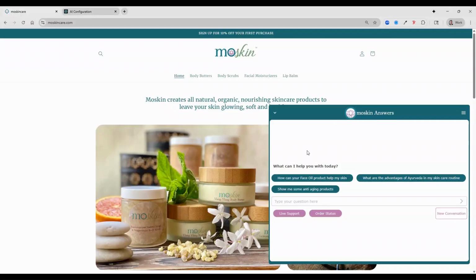Now, the start screen is the first thing that comes up, and what we do is we present the user with some suggested prompts. These can be changed every day, every week, every month. They're very easy to admin in the Shopify admin system, and they're just like conversation starters that get the conversation off and running. Of course, they can also type in any question that they might have.